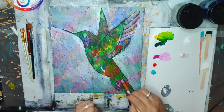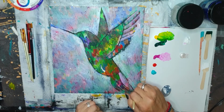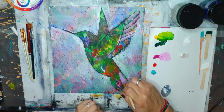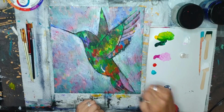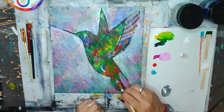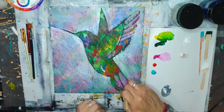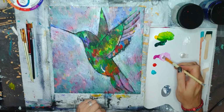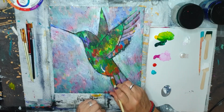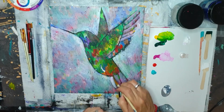Just blending some of these lighter magenta pink zones. I'm blending them in a little bit so that it's not a hard edge. Again, I'm repeating the same idea here on the tail feathers, using the little bit of titanium white that I mixed into the magenta to just define some of these tail feathers. I've started on the left side of each major section, and then I'm blending it out slightly to the right, leaving a little zone between each feather of the underlayer peeking through.